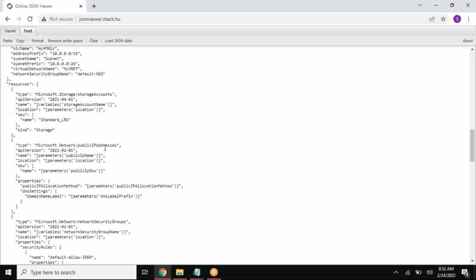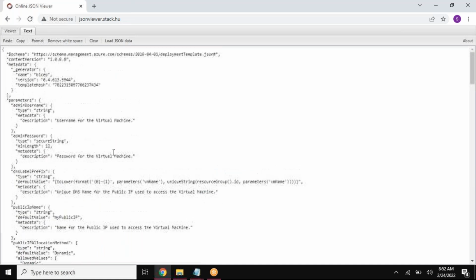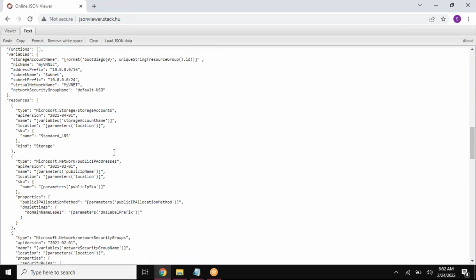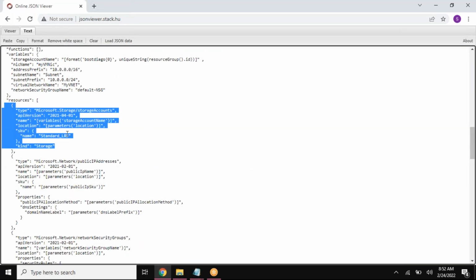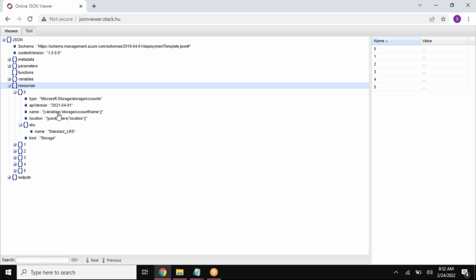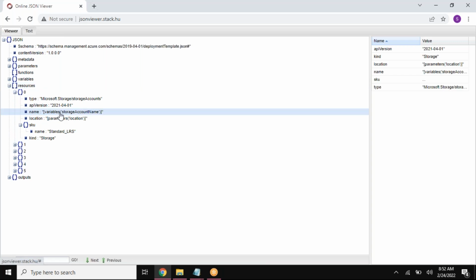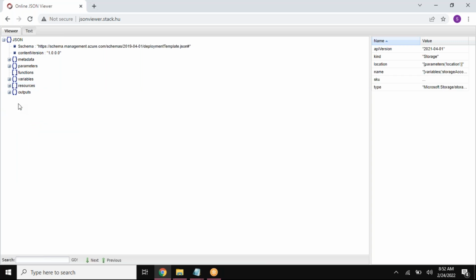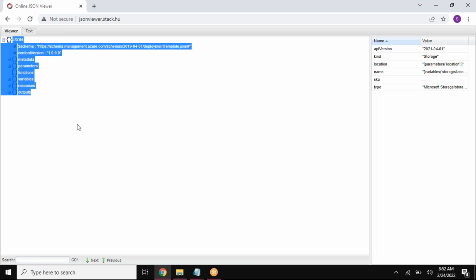It's not like a whole thing in a single notepad where you have to scroll up and scroll down. That is a little bit hectic to understand, a little bit confusing. But here, this is very easy for us. I'm trying to understand how many resources we are trying to create, what each and every resource is about, and where you're getting the values from. All those things will be easier for us with my online JSON viewer.